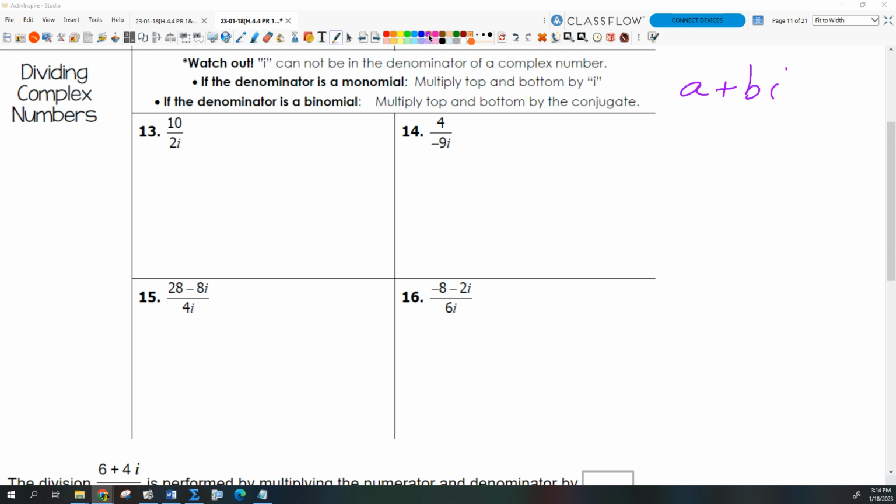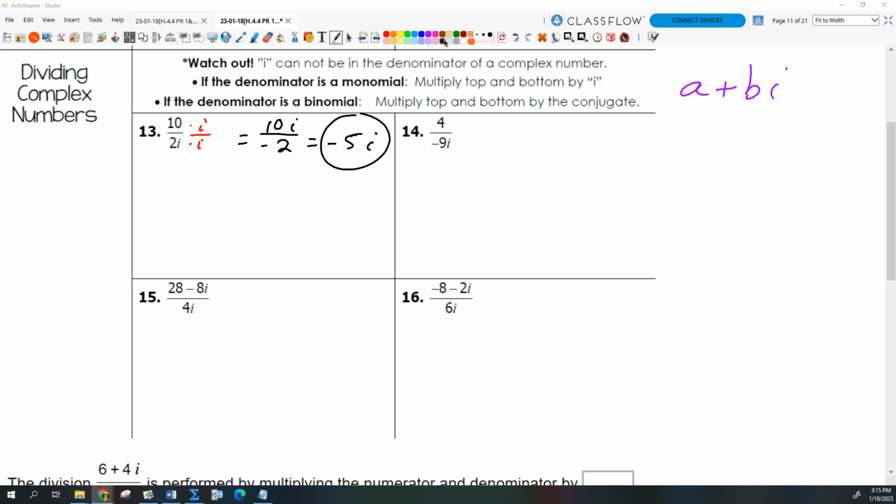Well, you could just multiply. I mean, you could, but why not just multiply by I, right? Because if we get an I squared on the bottom, that's gonna turn into a -1, and then there's no more I's on the bottom, right? So all we have to do is just multiply both the top and the bottom by I, and then simplify. On the top, I'm just gonna get 10I. On the bottom, I'd get 2I times I is what? -2. So that's just equal to -5I, isn't it? Everybody agree? Okay, makes sense?